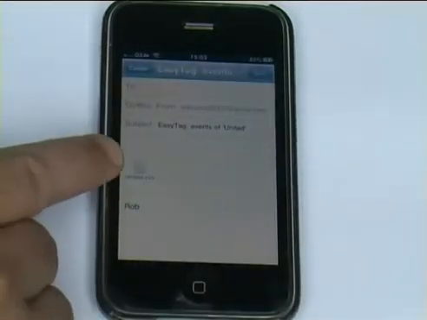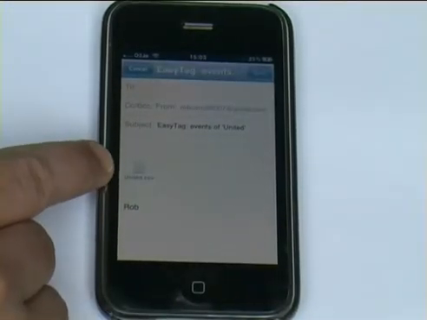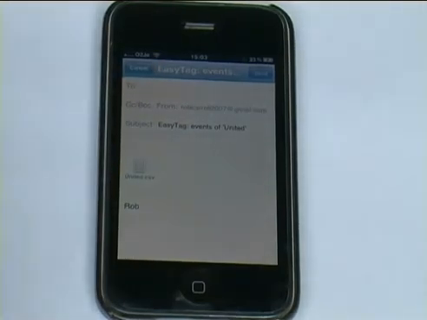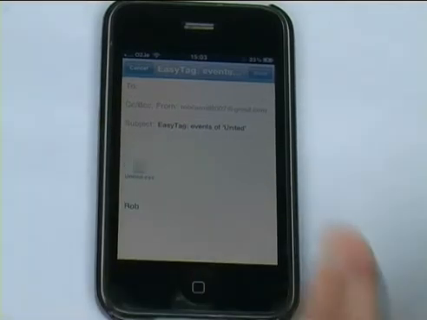It will generate a file that you'll see attached in your email client, and you can simply put in the email you want to send it to, either yourself or another coach, and click send. And that will bring that Excel file onto your computer for further analysis if that's what you want.